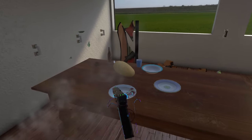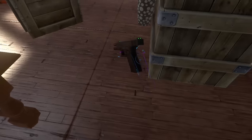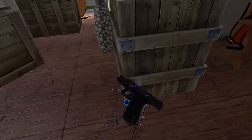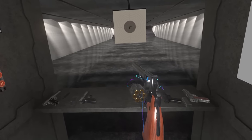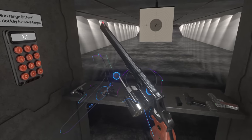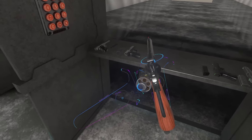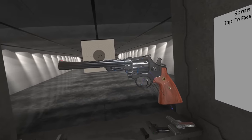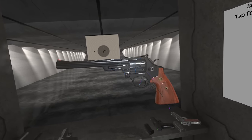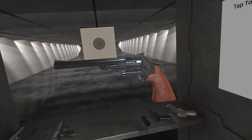Now let's talk about some of the current biggest limitations with VR in actually doing a shooter-style game. First of all, the controllers do not lend themselves well to shooting handguns. You can actually see that slight blue outline of my controller around the gun itself. The handle is fine and comfortable, but when it comes to holding a weapon like you would hold a gun, it doesn't give you the same kind of grip or precision. Your accuracy is never going to mimic real life, and pulling the trigger on this controller adds quite a bit of wobble — which is the last thing you want when shooting. Trigger control is one of the most important aspects of accuracy with a real weapon, and since these controllers don't lend themselves to that at all, it is very hard to be pinpoint accurate.